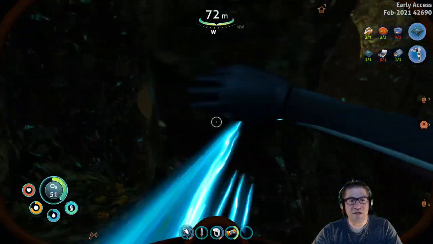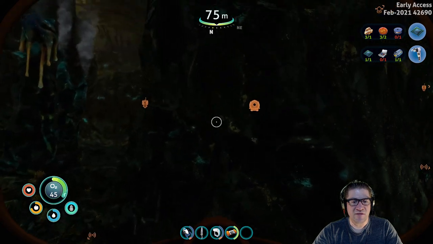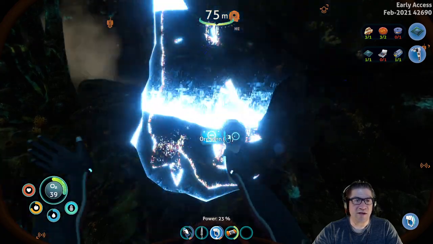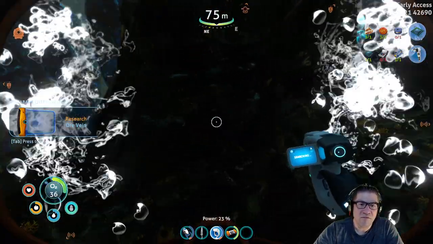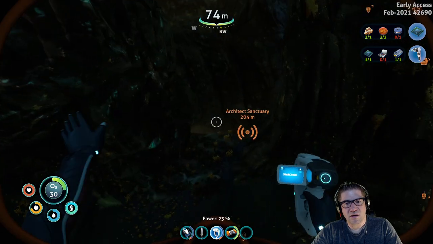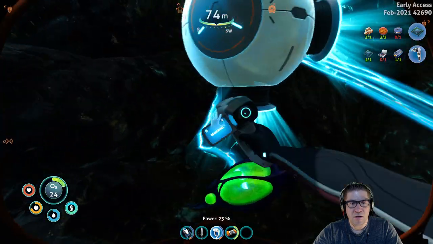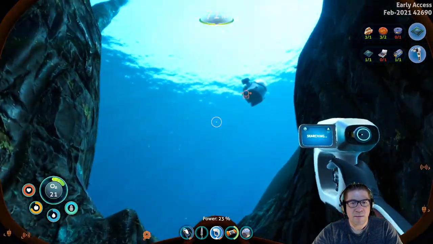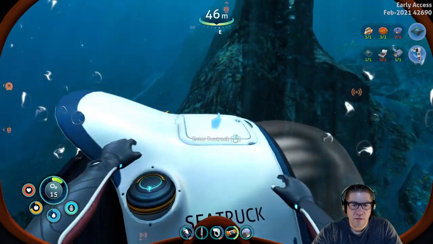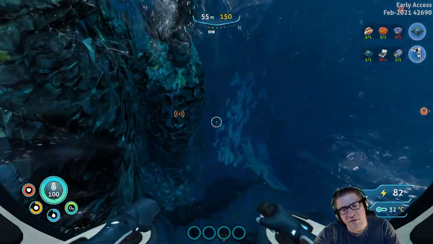What's it pulling in over here? Whoa, wait, what did I... could I scan something right there? What is that? It's an ore vein! Of what? I wonder. Is that what it's pulling on? It's gotta be what it's pulling on. Warning, 30 seconds of oxygen remaining. Okay, what depth are we at? We're at 47, so we can definitely go down deeper.